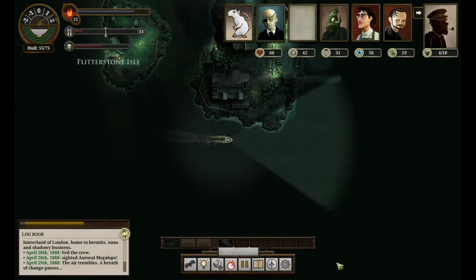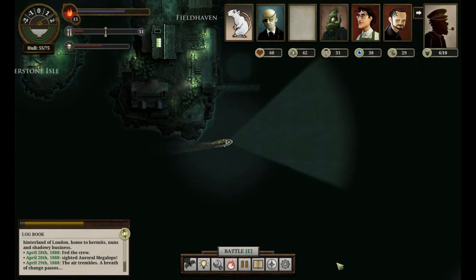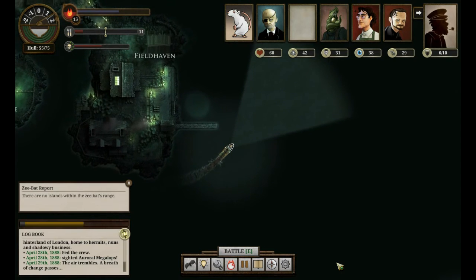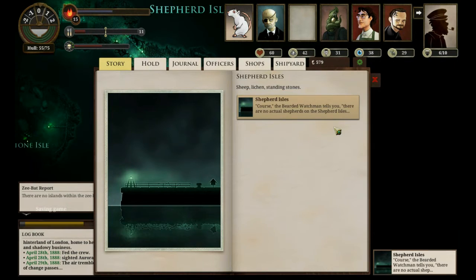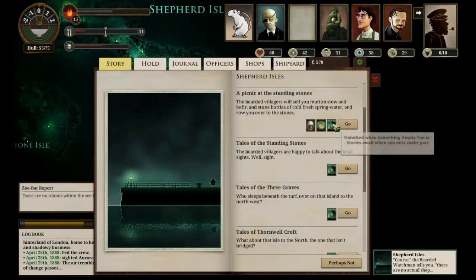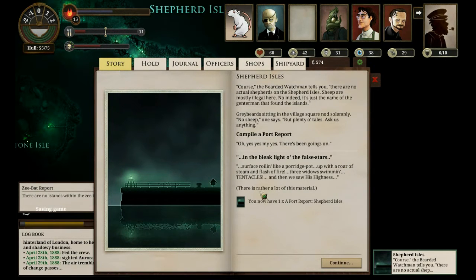We've used a quarter of fuel to get this far, it has to be said. But we're doing more than 20 damage a hit, which is at least encouraging for dealing with some of the medium-level enemies we have seen. The Shepherd Isles. Can spend 5 gold to picnic at the Standing Stones. I think we're going to, actually. Lost free terror. That's okay. Rumours going on.